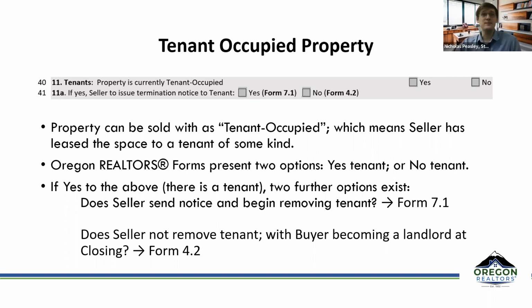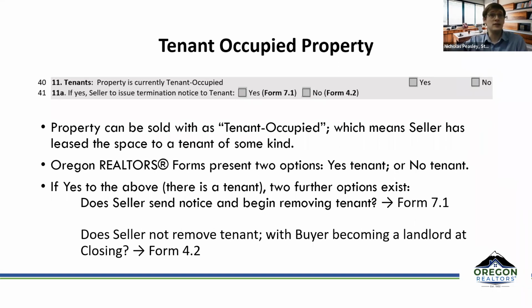It makes sure that there's assignment and assumption. It makes sure that the buyer gets the various statements they need to know about the lease and they can approve the lease and whatnot. But it also does, when you have an investment property, not a vacant property or a tenant vacating before closing, the buyer is becoming a landlord and the parties understand that at the onset.